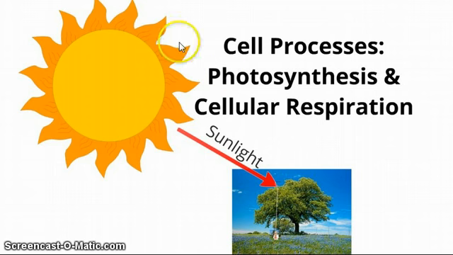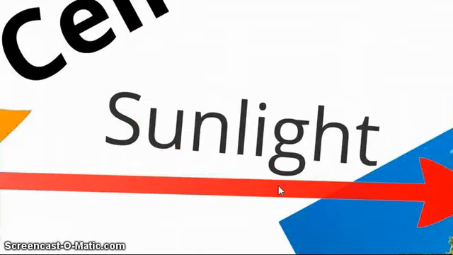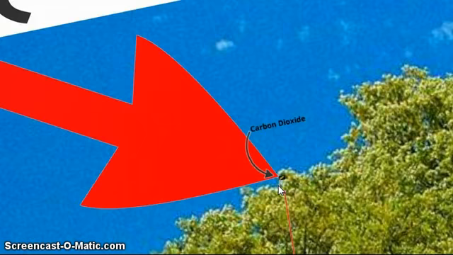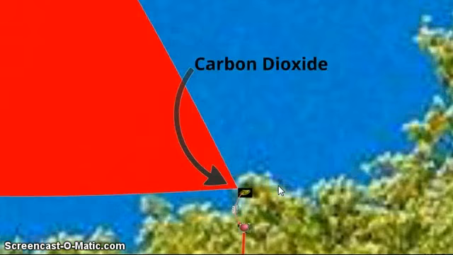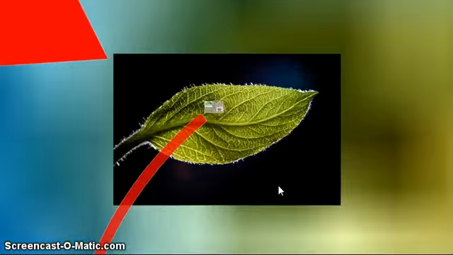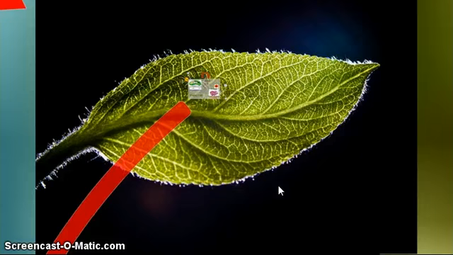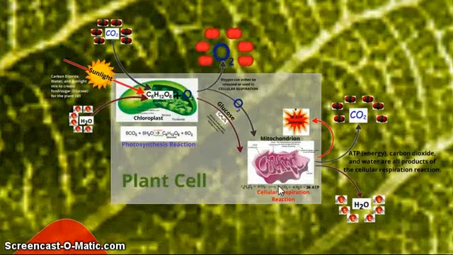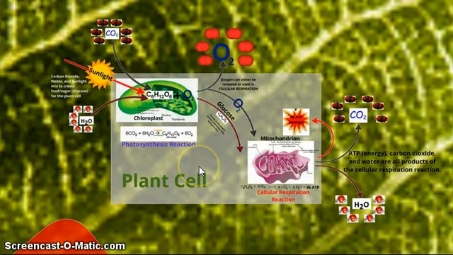Okay, so obviously for photosynthesis we definitely need some sunlight going in there. So we're going to follow this sunlight down into the plant cell of a leaf. Okay, so we're going to go down the sunlight arrow, and we also mix the sunlight up with carbon dioxide to help make food for the plant. Alright, and here we have the leaf, and we're going to zoom down into the plant cell level.